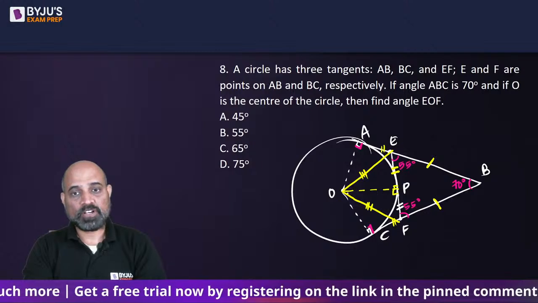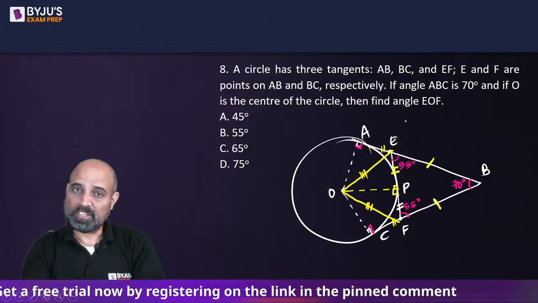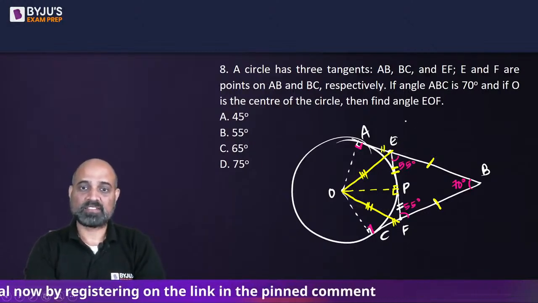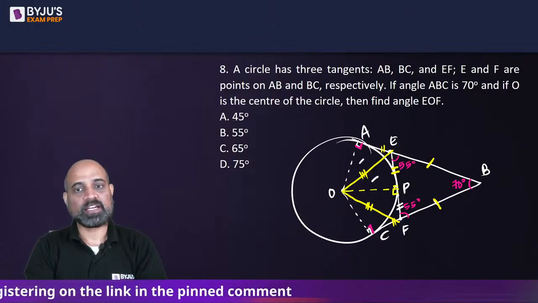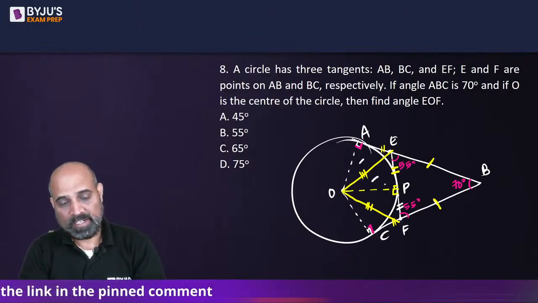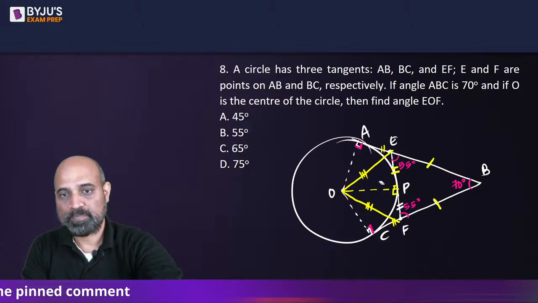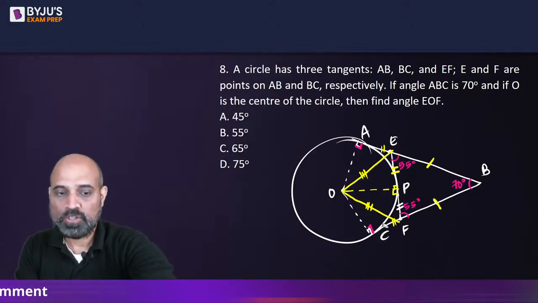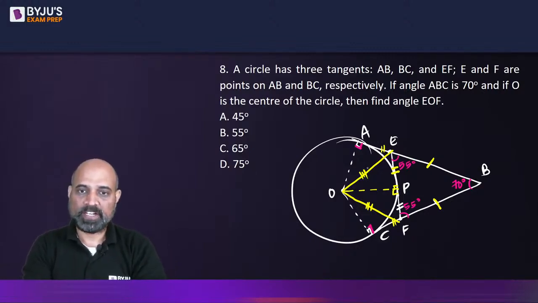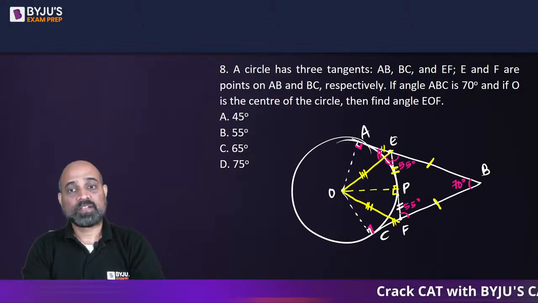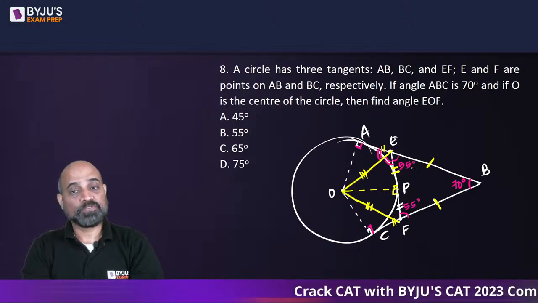OAEP is a cyclic quadrilateral where OE is the symmetrical line. It divides, मतलब ये दोनों triangles जो हैं ये आपके congruent है, right? It always does so. A circle and a pair of tangents. If they are congruent, so we are pretty sure that this angle is going to be same as this angle, right? So ये आपका 55 है.